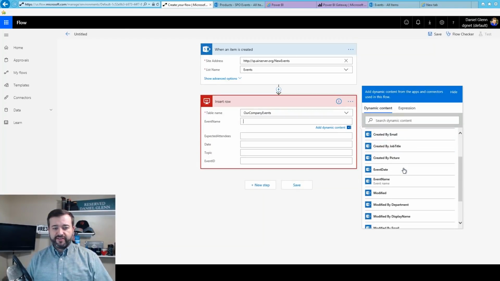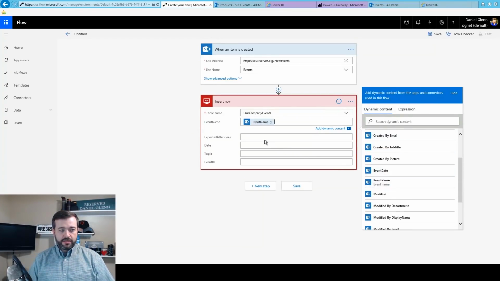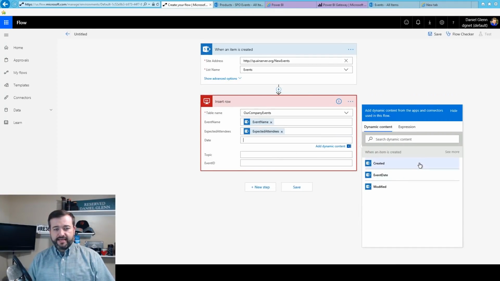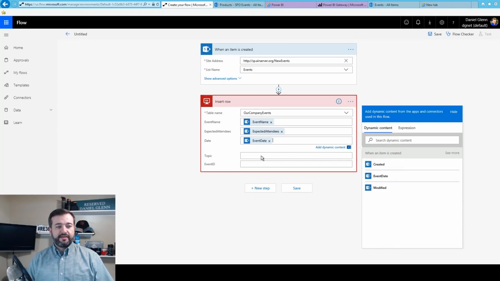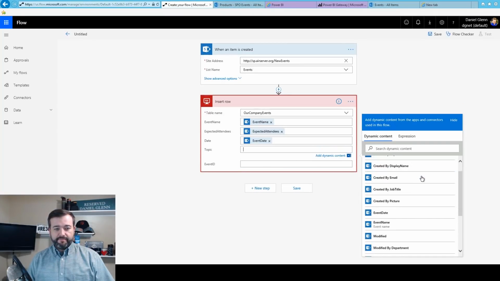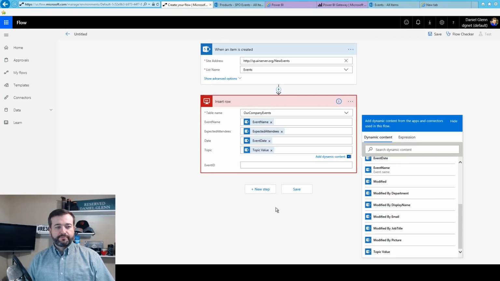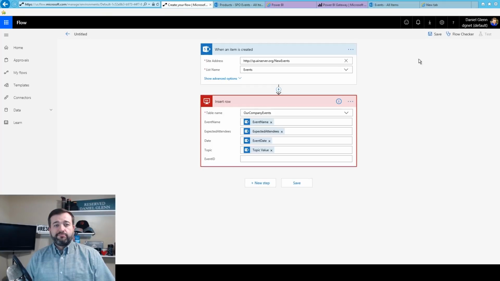All right, so event name, expected attendees, date, we'll select the event date there, topic, we'll do topic value there, and then we're done. So I'm going to click save. Simple as that.